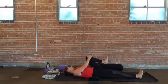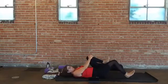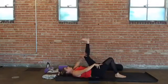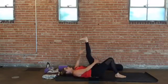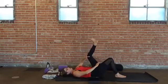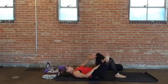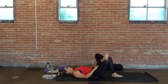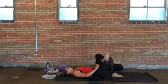All right, fantastic work. As you're ready, we'll start to set up our figure 4 on the other side. So if that right knee or right leg was extended, plant that foot on the ground with the knee bent. Extend the left leg up towards the sky. Flex the left toes down towards the face and then externally rotate. So turn the toes out to the left. Then we'll bend the knee, planting the left ankle on right knee and opening up through that left knee. You could bring the left hand to the thigh to gently press it open, maybe even down at the hip crease, kind of pressing down.